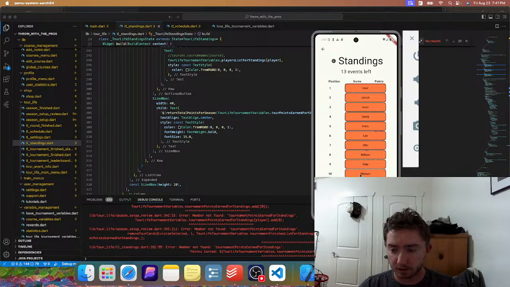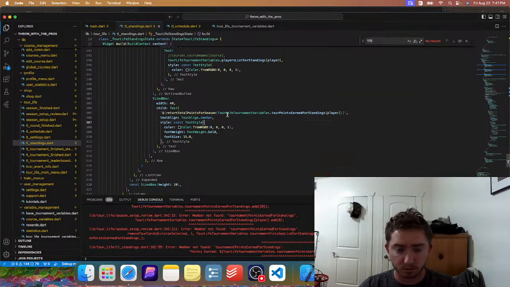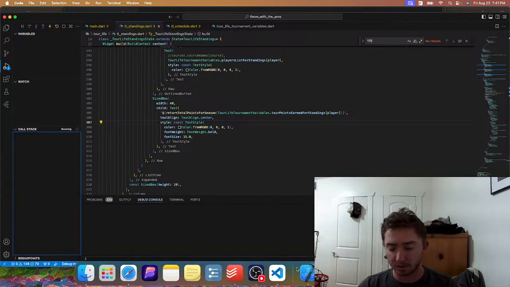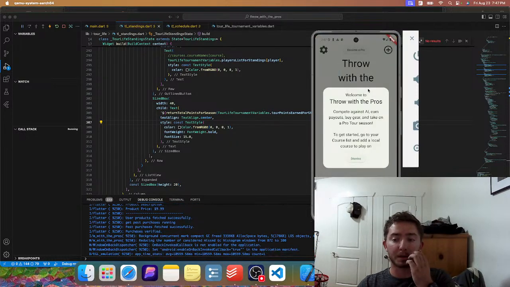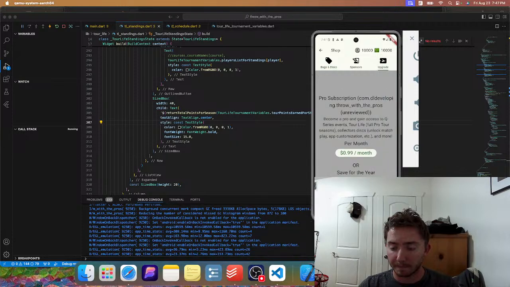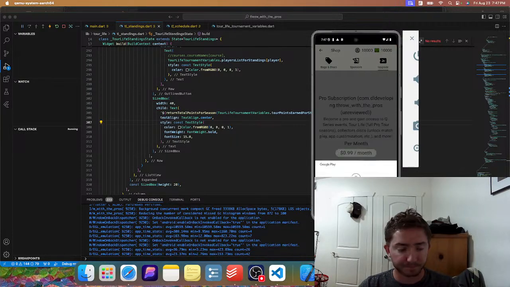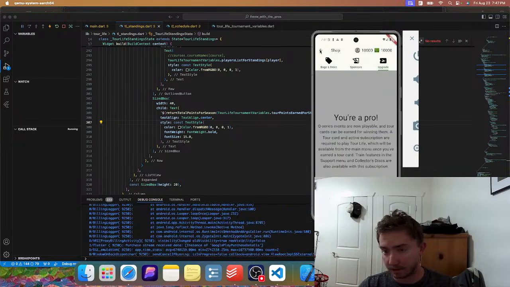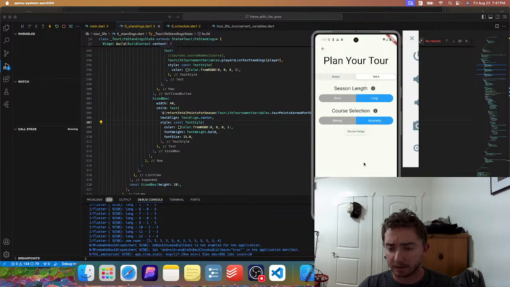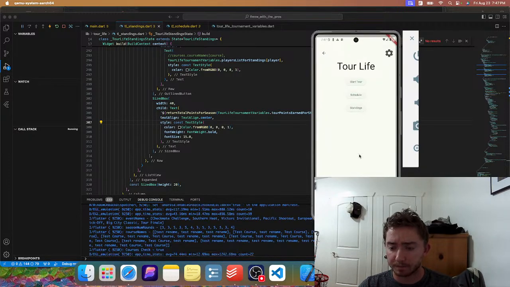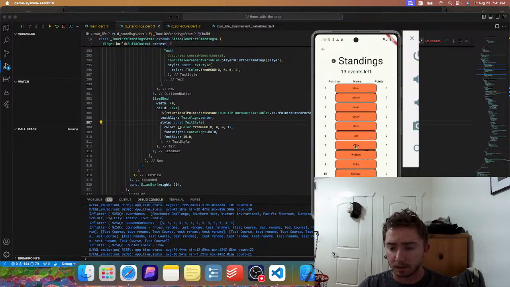So now we should be showing, whoa. No, I changed the variable too. We just got to do a quick reset. I might have to start that over just to get that to update properly. Yeah, start it up. Then we'll hop over to Tour Life. I don't think I've changed any of the setups since yesterday. I changed some of the backend stuff to make sure that everything was pulling through properly, but the UI is still the same. And then standings.